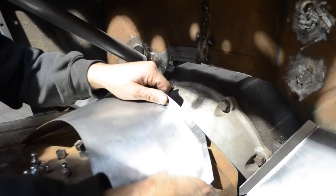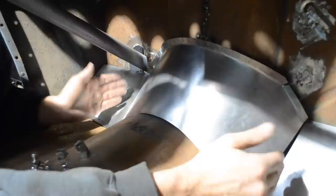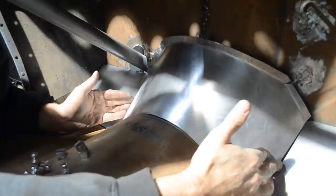All right, so these bottom edges really need to curl in a lot, but I actually think I gotta get rid of some of the material that's on them first. I think it's just a touch too long.